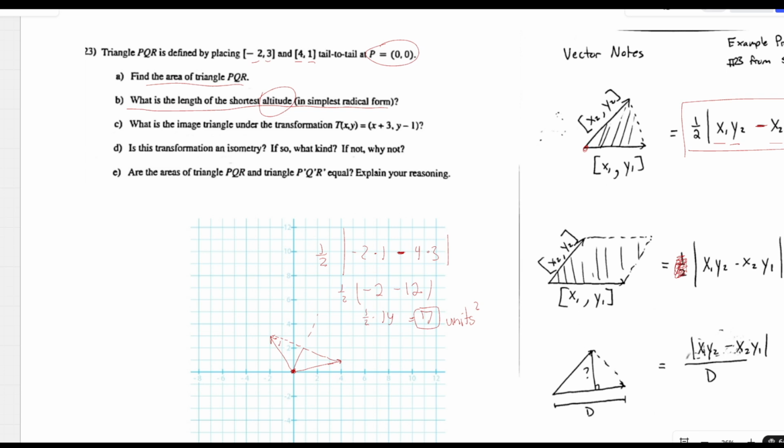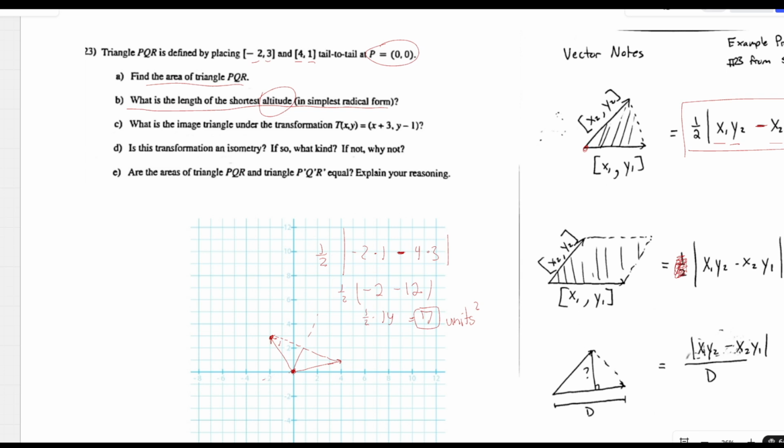The line that's perpendicular to this base and goes through that vertex is not even inside the triangle. So you try and draw it, but these are all perpendicular, but it's not going through that vertex. I need to get over there more. So you're actually allowed to, and you have to, extend that line to draw that perpendicular. So this little length right here is that altitude. The other altitude would be this one. All right, but we only need the shortest one.